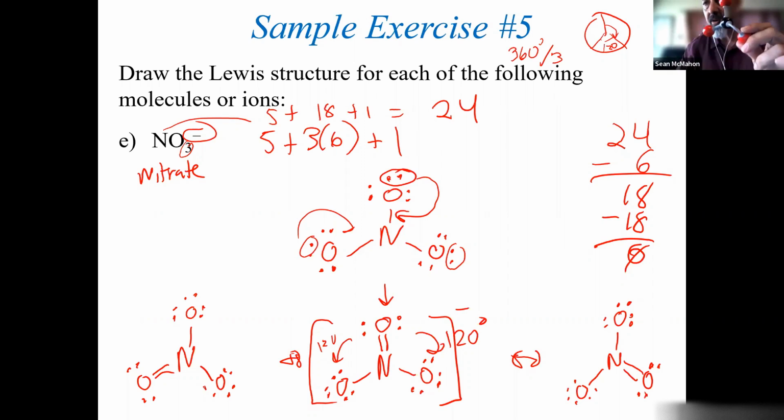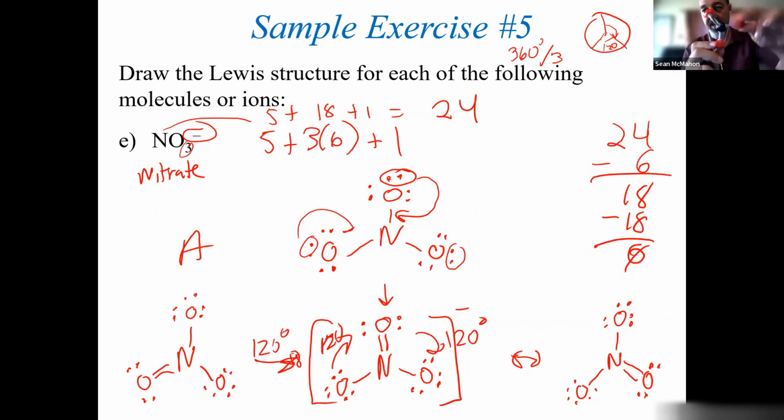But really, what the 3 resonance structures are showing, right? So here is the double bond, I'll just call this structure A. Here's structure A, okay? Here's the double bond. All right, this is why it's nice to have a model kit, if you want to do that for yourself. They're about $20 online. But if I rotate 120 degrees, now it's at the top. It's this structure. If I rotate another 120, now it's this structure right here. So those are 3 resonance structures for the nitrate ion.